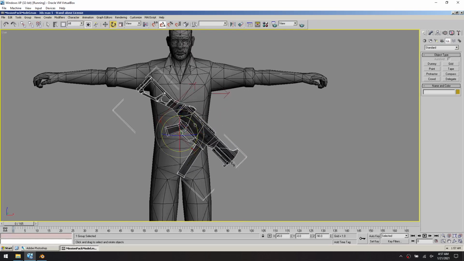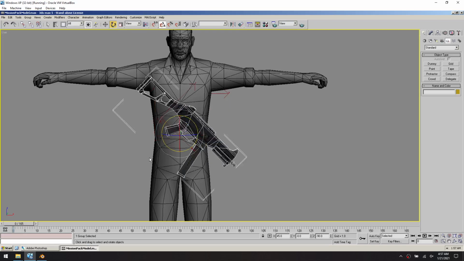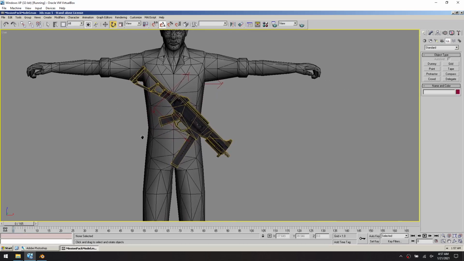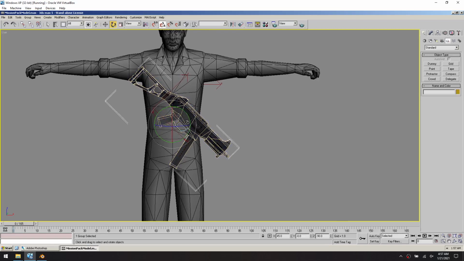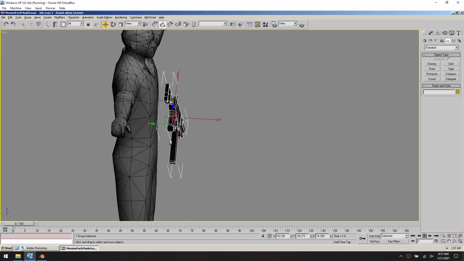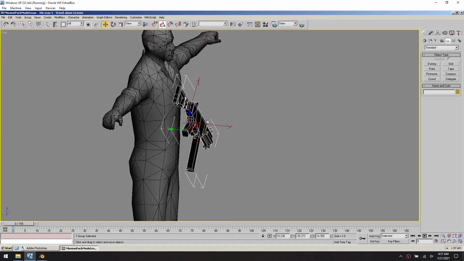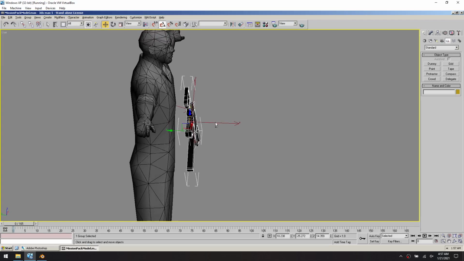When your character goes to crouch, it's going to just pretty much straighten up. So what you want to do is this. All right. You can put it high, you can put it low. I think just about mid-body is fine. But you might want to get a little trial and error here as well. And you're probably going to run into a little bit of issues every now and then. So just keep that in mind.